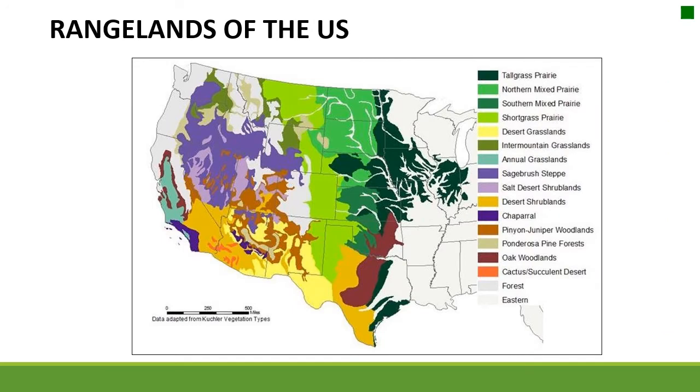The regions that we're going to talk about are based on a map by Kuchler, which was made in the 50s and 60s, and he traveled across the West, talked to people, looked at pictures, and was able to categorize most of the Western types of vegetation. Now, this is actually a fairly stylized or simplified version of Kuchler's map, but we're going to simplify it even further because I just want to emphasize focusing on just a few ecosystems. So here's a simplified map that we're going to use.